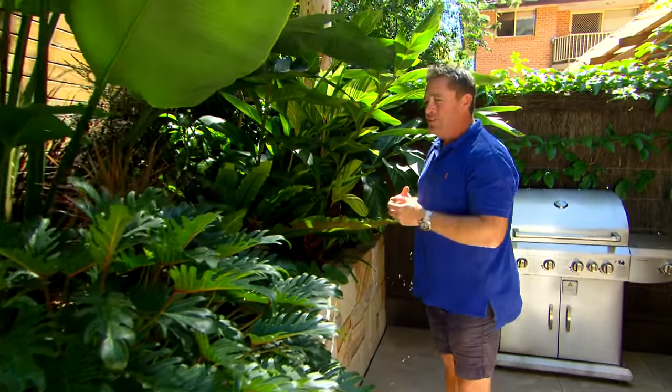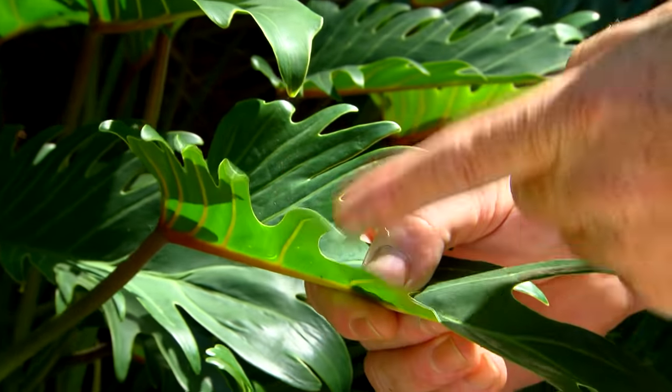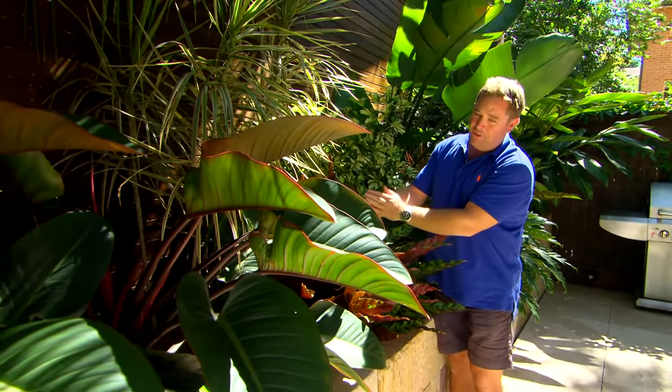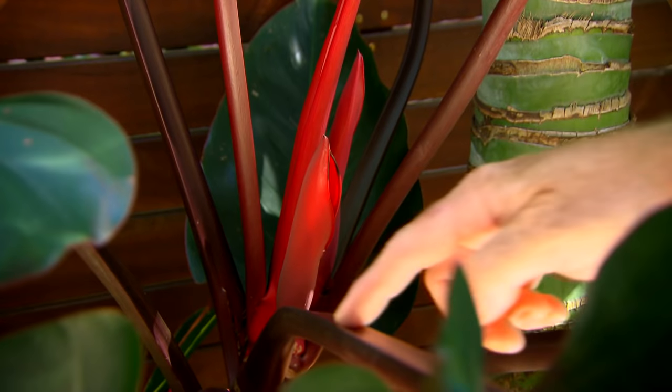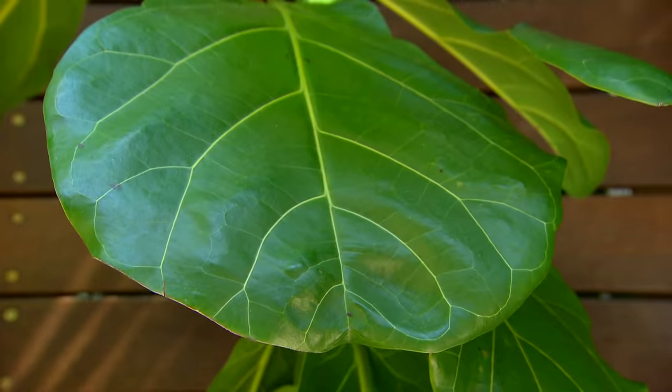When you get sunlight it's in the middle of the day, so it's going to be really harsh. Trying to have a flowering garden is near impossible, but if you still want color you can achieve it using ornamental plants that have color in their leaves. These gingers are variegated, so you've got that splash of yellow. You've got these xanadus which have an amazing shape to the leaf — a real point of interest. You've got these calatheas — you can see the pattern on top plus the beautiful purple on the underside, which you're going to see when you're sitting down. Philodendrons have beautiful lush big leaves and those red-purple stems. Probably the most popular indoor plant in Australia at the moment is the fiddle leaf fig, and there's one in the corner here — they're quite expensive to buy but it's a real asset and that one's doing extremely well.